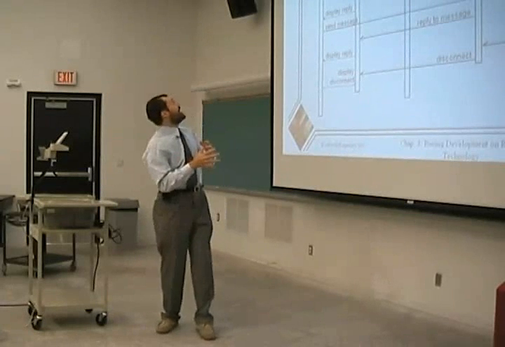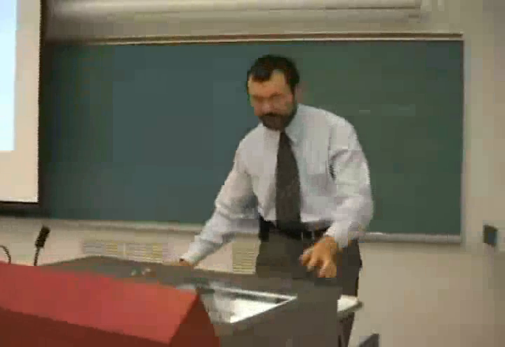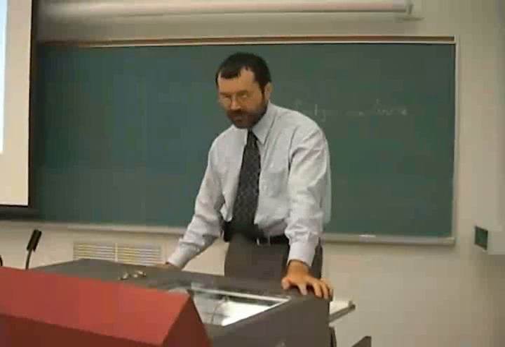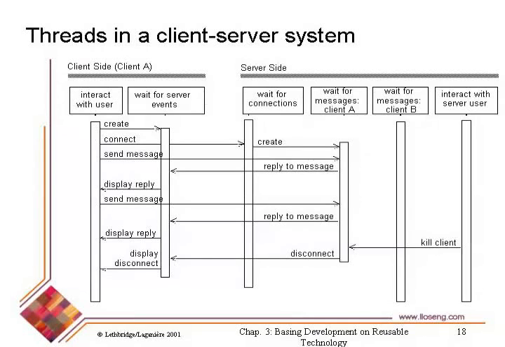Then we go back over to the server side. And on the server side, now we have something starting to happen. We're going to create this thread. This big vertical box now starts. The life of this thread starts at this point, because the message came in from the client and wait for connections said, okay, we need a new one. Create this thing. Now, dealing with this whole interaction, we've had three different threads involved, but now basically the wait for connections work is over.